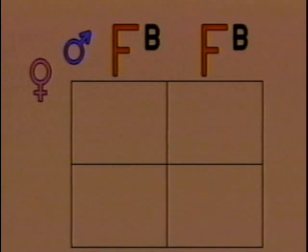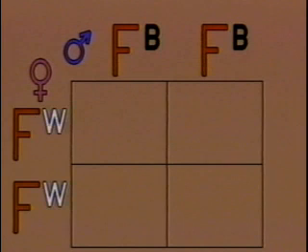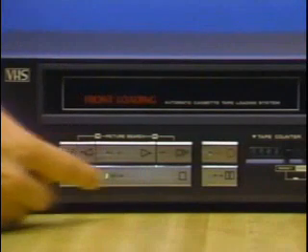The feather color of the genes contributed by the male is black and is indicated along the top horizontal line of the Punnett square by the superscript B. The feather color genes contributed by the female are both white, and this is indicated by the superscript W. The genes contributed by the female are displayed along the vertical line of the Punnett square. Finish filling in the square. Turn off the player until you have finished.